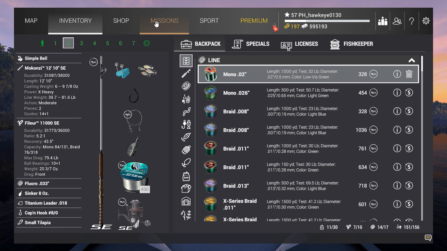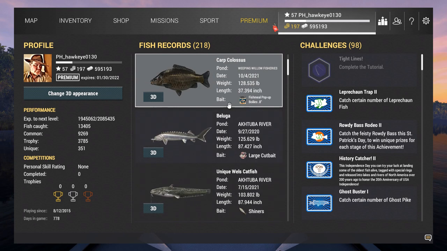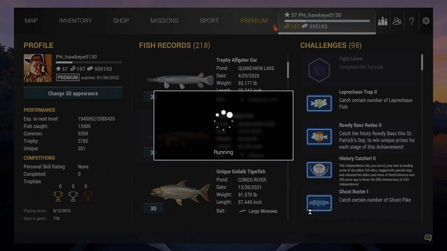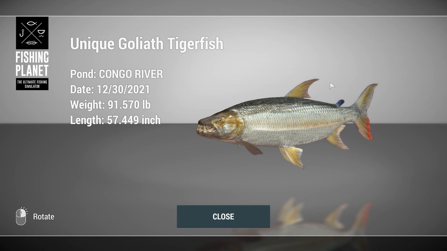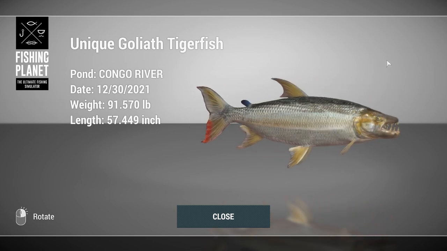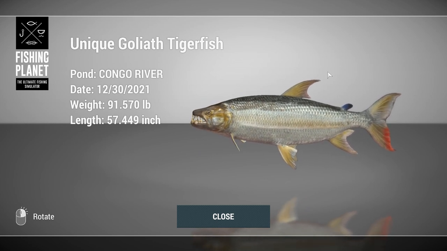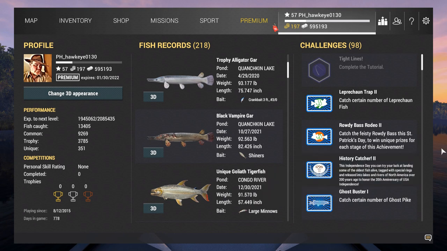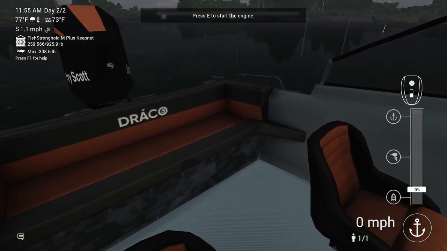But let me go ahead and pull this guy up here under my name. I think he should still be there for my fish record. And there he is. Unique Goliath tigerfish. That's the ugly cuss. I don't know how he rates as far as size goes, but he was actually not too hard to pull in from the boat. But you gotta take the anchor up. Let them wear themselves out. That's the technique. Same thing I used with the bull sharks and the arapaimas.